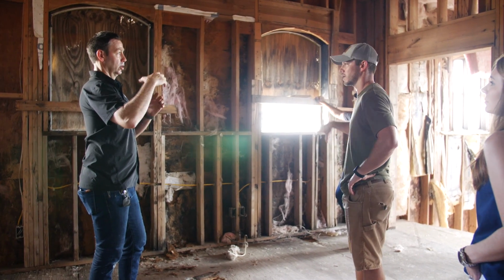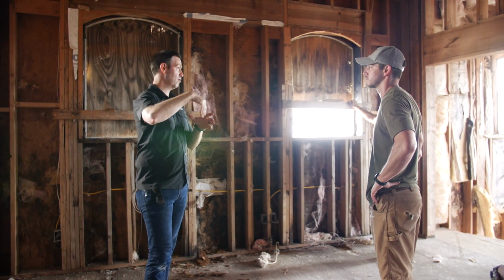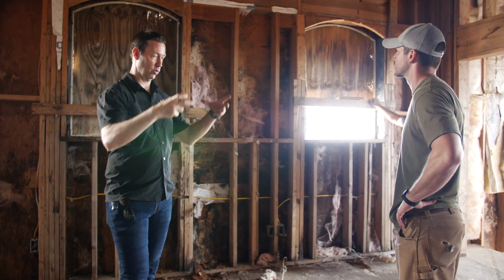So you put a little metal cap on top of that? Put a metal cap on there. Cool. Yeah, because when you stucco over the top, you're stapling through the top, and your water barrier, whatever it is. You don't want to staple through a horizontal surface, because once you staple through there, you've got a spot for that water to get through. Makes sense. So we want a hat.